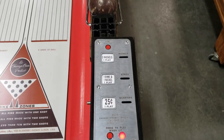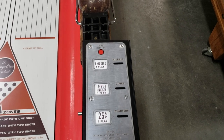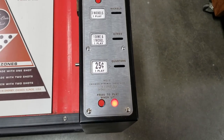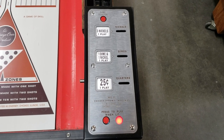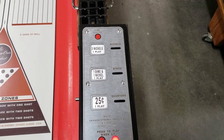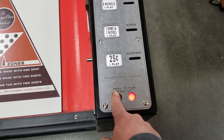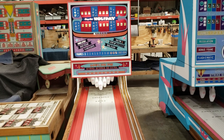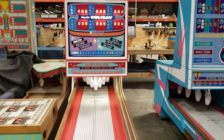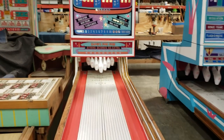Up front on the coin box, the vendor gets to choose the coin amount they want and would block off the rest, so you just put a coin in. When you put the coin in, this little light lights up — that's when you know it's ready to start a game. You can put in a bunch of coins and play one game at a time. We have the game set for free play, so we'll hit the button — everything resets back to zero. We'll hit the game selector and switch it to Step Up. There's our 30 points for the strike and 20 points for the spare.